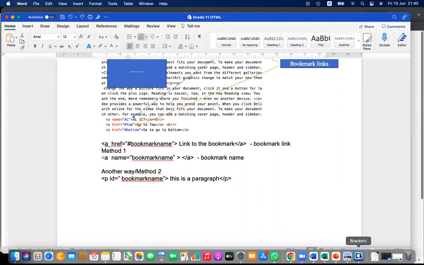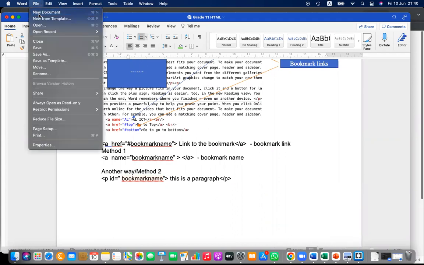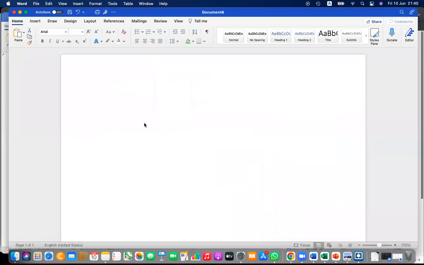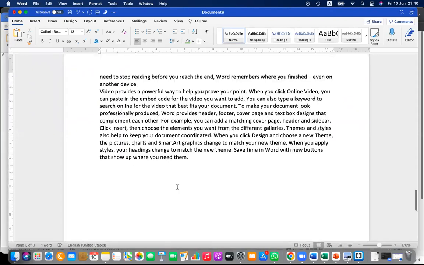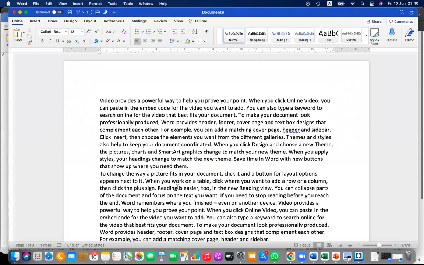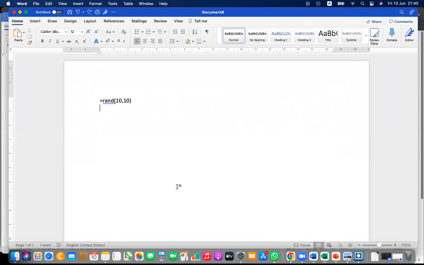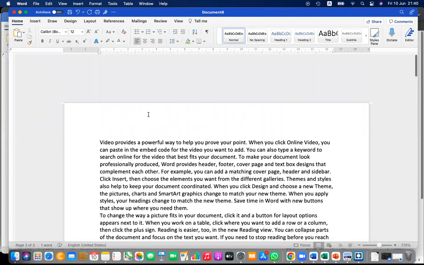But in order to have this bookmark, I recommend you get a lengthy document. To do that, you can do simple work. Go to Word and type =rand(10,10), which gives 10 paragraphs, each with 10 lines, so that the page will be lengthier. Press enter and you will have a lengthy document, now 3 pages, automatically written. Otherwise, we would not be able to type that much content.